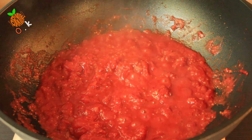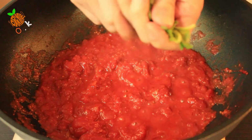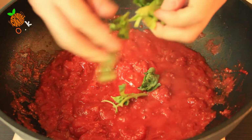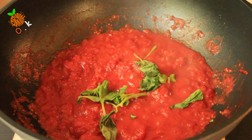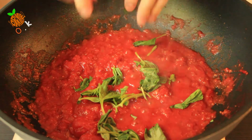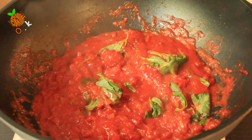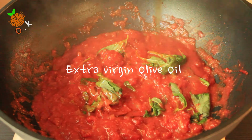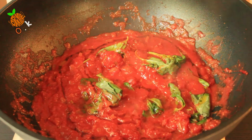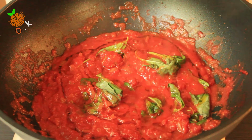Before you blend it, I'm gonna put in some basil. Just roughly torn, even the stalk. Put them in. And also I'm putting a little bit of olive oil. When you blend it, try not to blend it too much. I'm looking for a little bit of a chunky texture for the sauce. Then it goes well with any pasta.